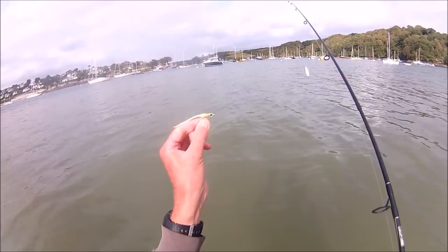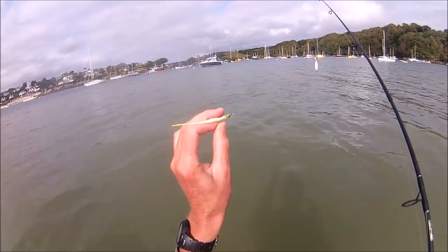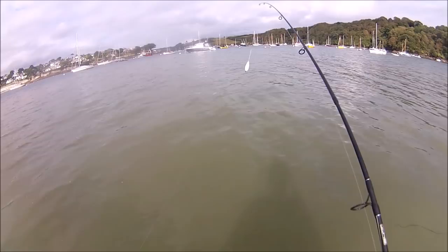And these, as I said before, these saltwater flies used for conventional fly fishing really do work well for our bass and other species as well. And again, it's an alternative for those of you that maybe want to fish saltwater flies, but you don't really want to take up saltwater fly fishing, you can pick these Bombarda floats up very, very cheaply, 20, 30 gram, and they work much better.